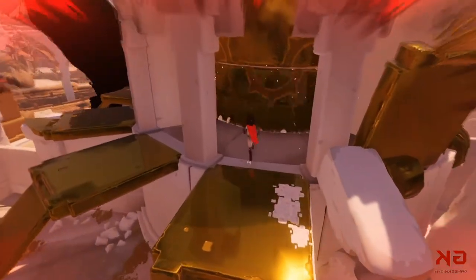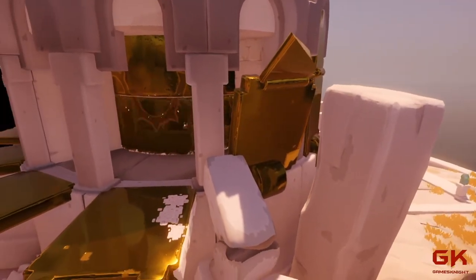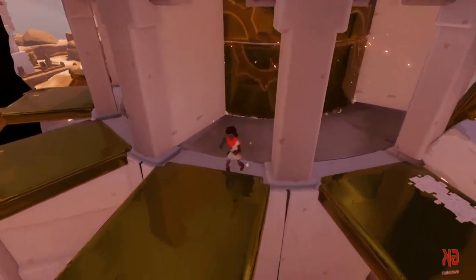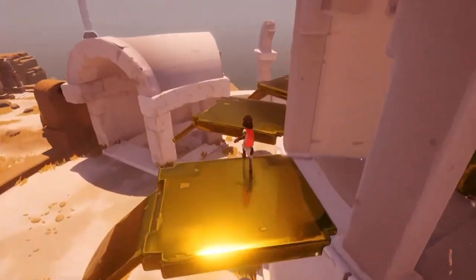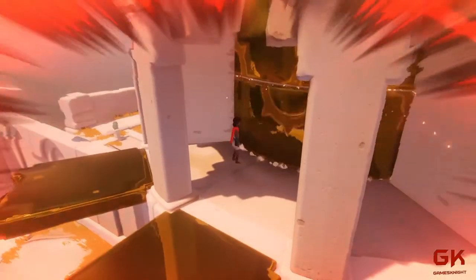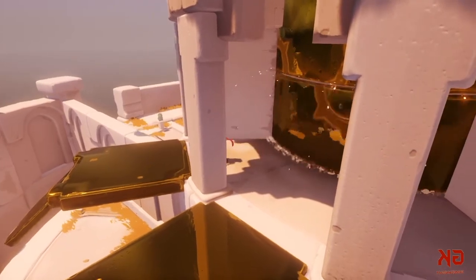Okay, what can we do in here? Nothing really. Okay. Nope, there's nothing there. Let's try jumping across. Again, again. Oh, quick, quick, quick. Nothing here. That's weird. Right, so now what?